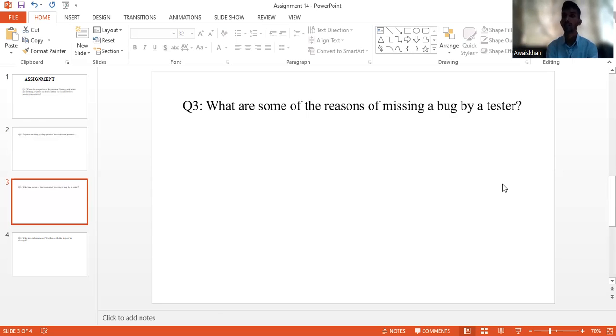And the second reason is that before the production release, the tester needs to say that the code should be frozen, because if a developer changes some code, there will sometimes also be bugs before releasing. So that is the reason where a tester will miss a bug.